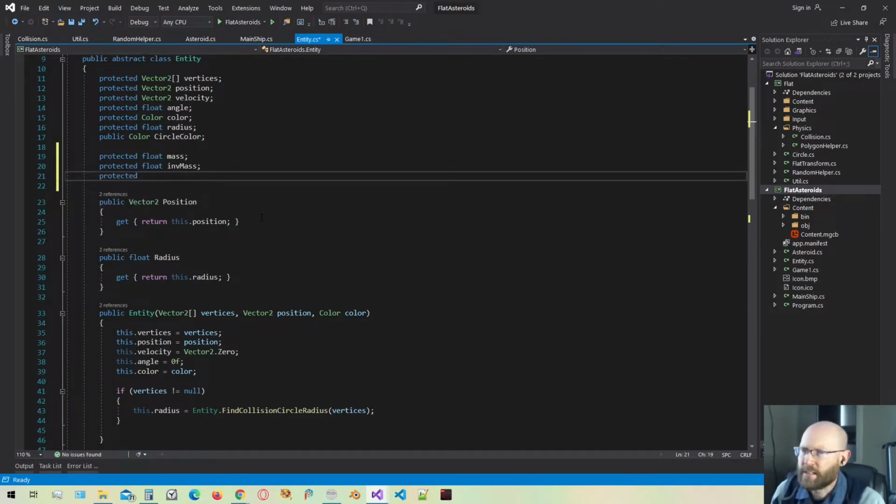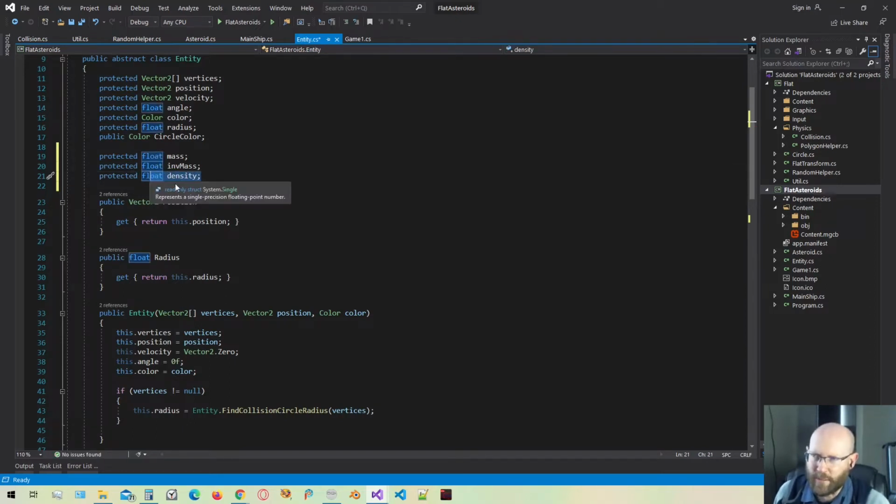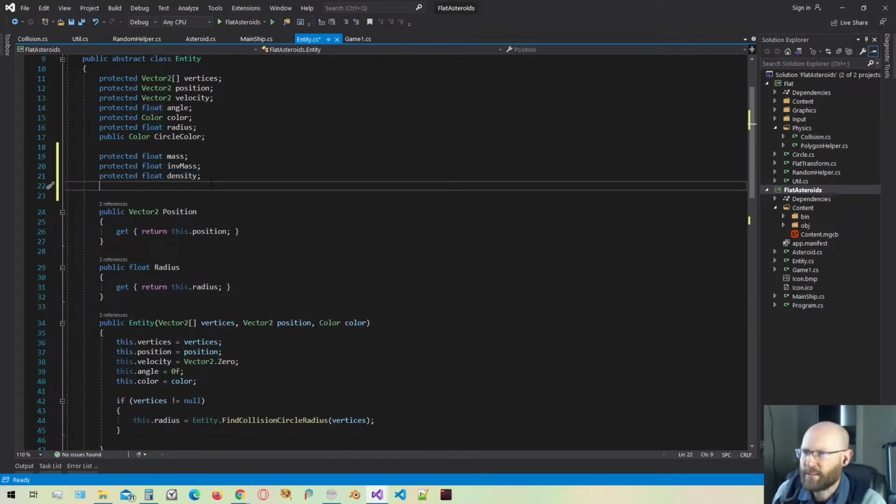The next thing I want to store is the density. And now density is something, I don't know if we actually need to store that either. We probably just need to use it to calculate the mass, but I'm going to keep it around for now just to see if we actually use it. And then finally, I want to have a value that stores how bouncy an object is. Does it fall flat and just impact, or does it actually bounce off quite a bit? I'm going to call this the restitution.